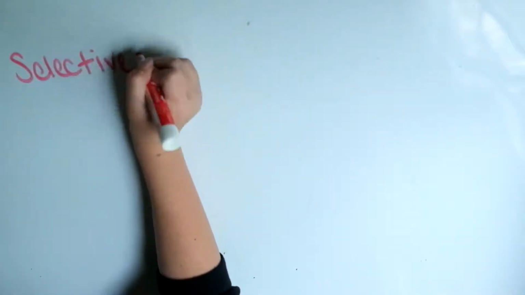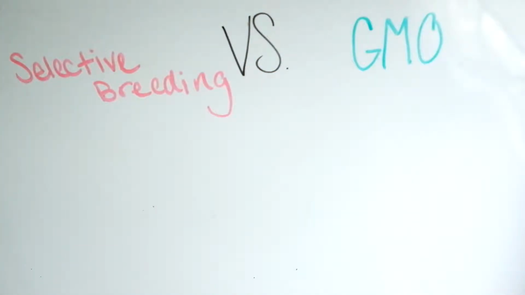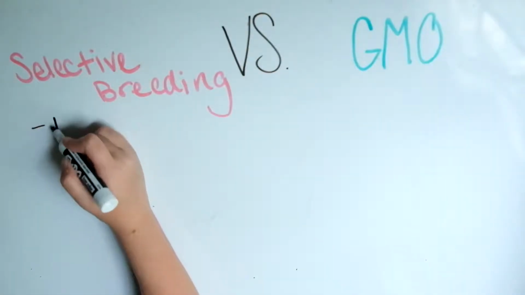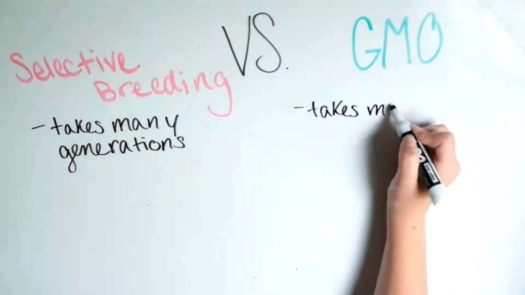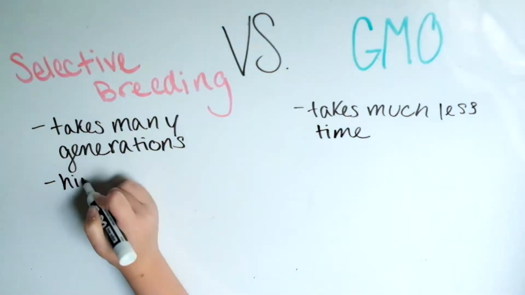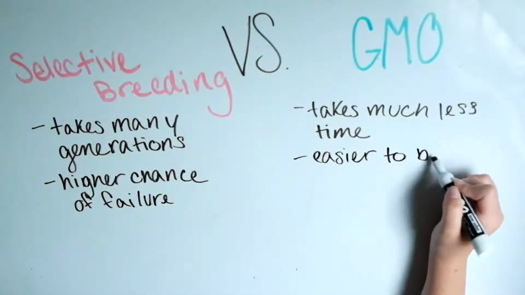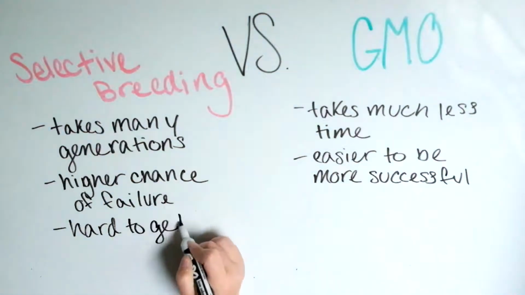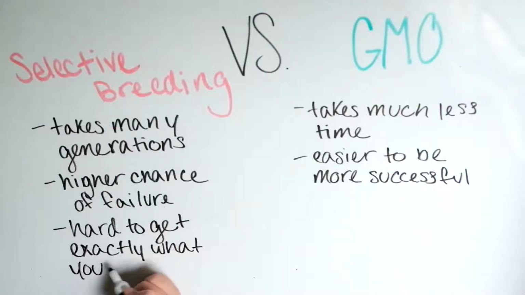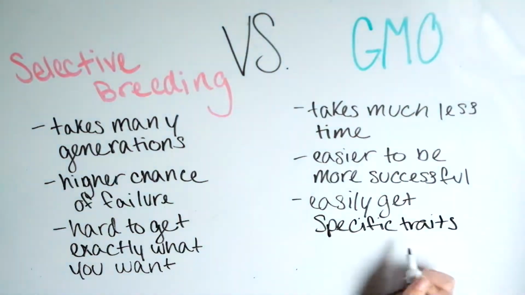You may be thinking, if selective breeding didn't work the first time we tried it, how is GMO going to work any better? Well, selective breeding can take over generations to get the correct outcome, but GMO is almost immediate. There's also a much higher chance of success when you're using GMO. With selective breeding, it can be hard to create the exact traits you need, but GMO allows you to easily pick and choose for the perfect organism.